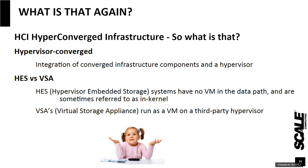And there's different approaches and different, I guess, definitions of HCI. So I kind of wanted to talk to this just to revisit our definition from earlier, where it's hypervisor converged with storage, if you think about it. It's not teleconverged, it's not mega converged, it's not hyperbole of converged infrastructure. It was really hypervisor and storage converged into one stack. I'm really putting the storage and the hypervisor as absolutely close together as possible.